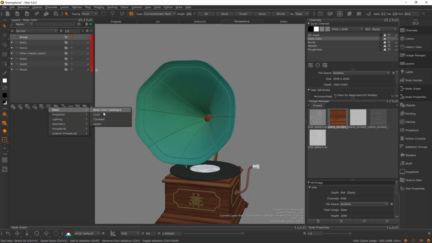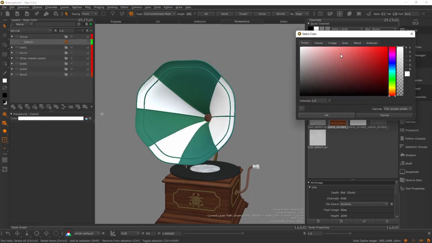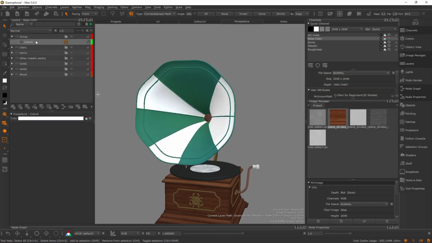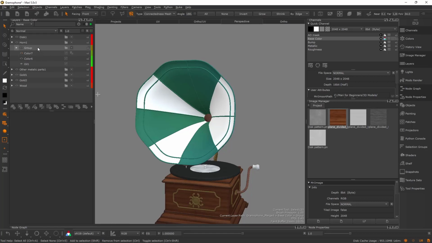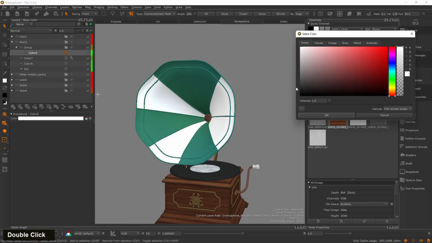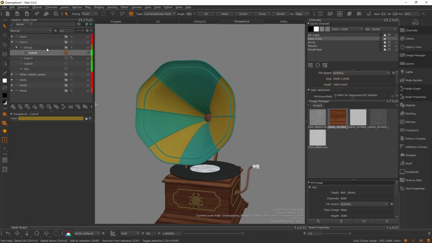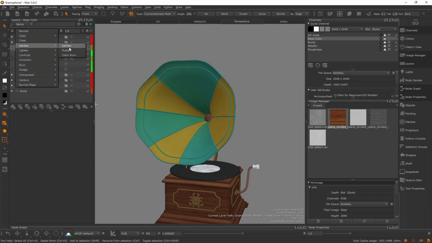Now let's add a basic color. Something like this maybe. Drag this group and put it inside the horn. Yeah. Let me select the color again. Now change the blending mode of the whole layer.